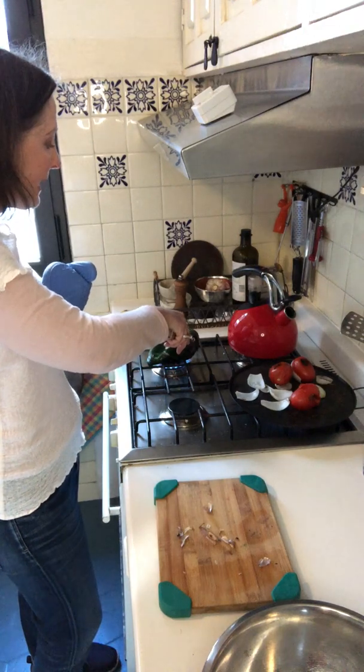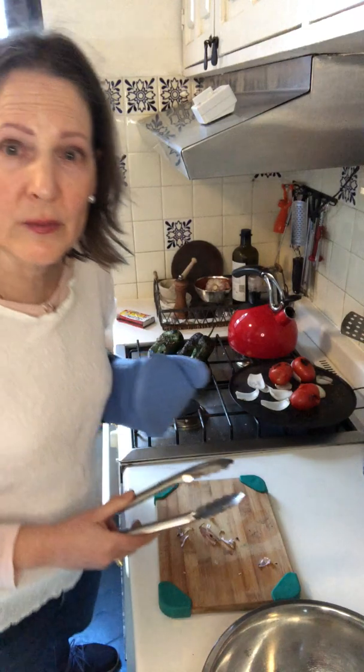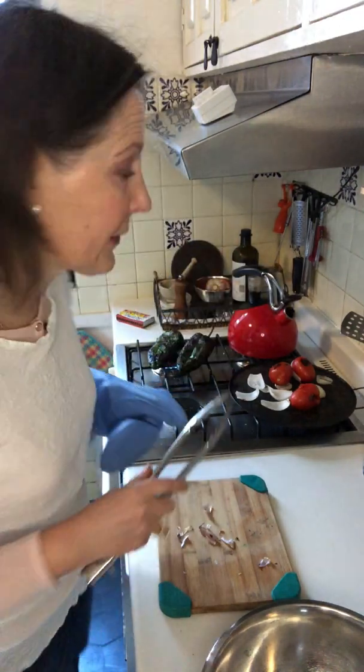It doesn't hold together when you're trying to stuff them. So look, this isn't a simple technique, although it sounds simple, but depending on the recipe that you're doing, you may be perfectly happy with them being super thin and fragile because you're going to make a soup. But you may want to get the skins off, but make sure the chili stays whole in order to stuff it. Whatever you're going to do, once you've skinned a chili, you're going to get in there and get rid of the seed ball and the seeds and the veins in the chili. You don't want to eat those. They're not nice, and they're very spicy. So you reduce the spiciness if you get rid of those.